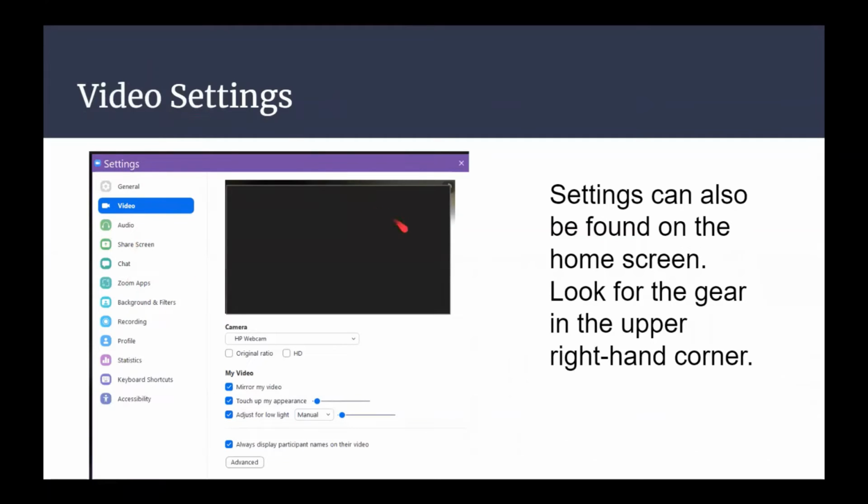In video settings, if you click on that, this is the screen that you will get. And this is the same screen that you'll see in the settings screens at the very beginning. Like I pointed out to you, there was a settings there. This is where you can change any of the settings on your Zoom control panel. You can go through those at your free time and see what's under each one to get acquainted with it.